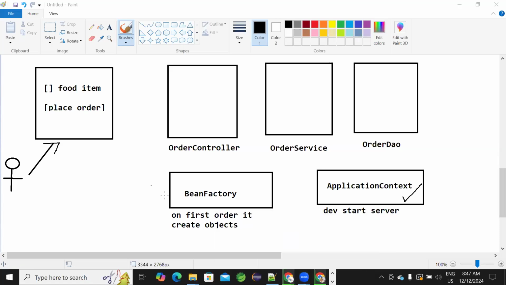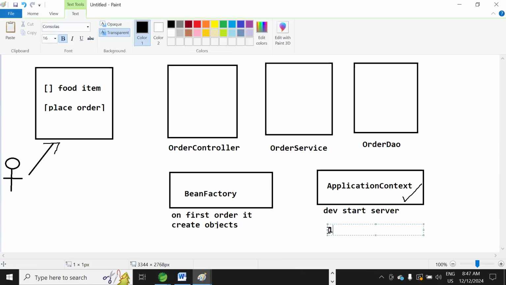Did you guys understand the question? In the container, waiting time is good to display here. If you use application context, the waiting time will not be there. In Bean Factory, suppose there are 1,000 requests or millions of requests, it has to create the object and then it has to serve, right? So no waiting time for the customer.